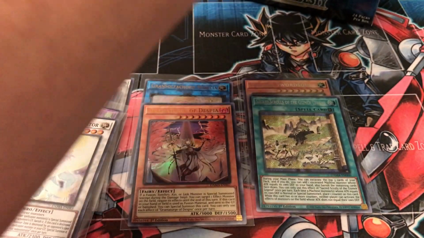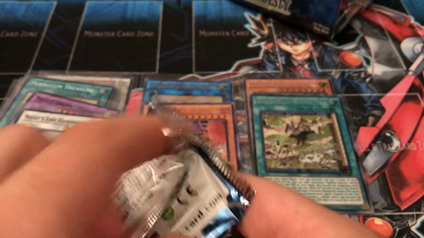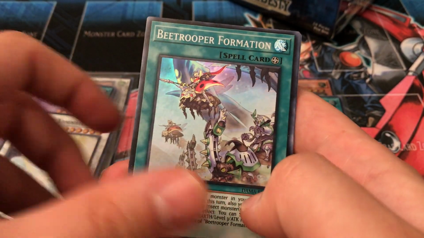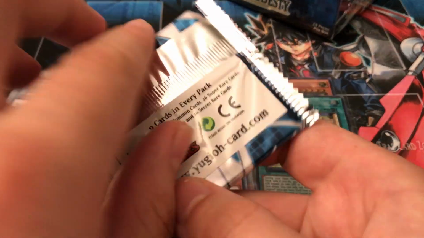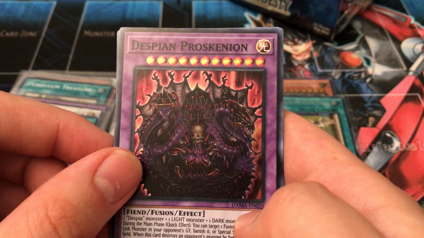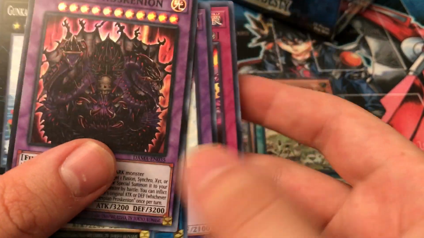Secret Rare spell cards are nice, but I feel as though the art of monster cards is better lent towards the Secret Rare type. Granted, when it comes to Starlight Rare, which we should be able to pull out of this pack, and B-Trooper Formation, dang it, works for everything. Actually, pretty much Ghost also works pretty well for Secret Rares, or for trap spells and all that other stuff. But Secret Rares, in and of themselves, I don't think lend very well to traps and spells. Despian Pascanion, Super Rare. I think Supers and Ultras are just better cards for traps and spells. Let me know if I'm wrong, though.